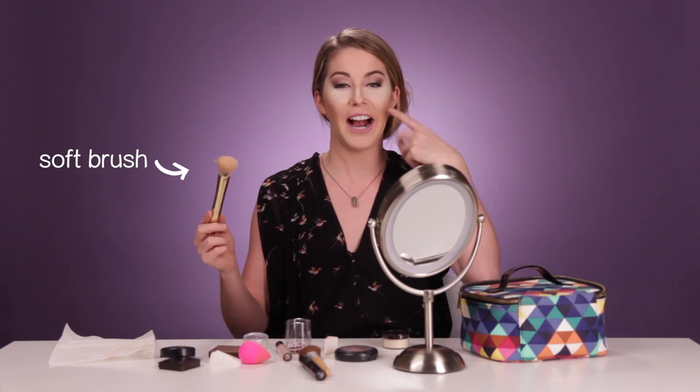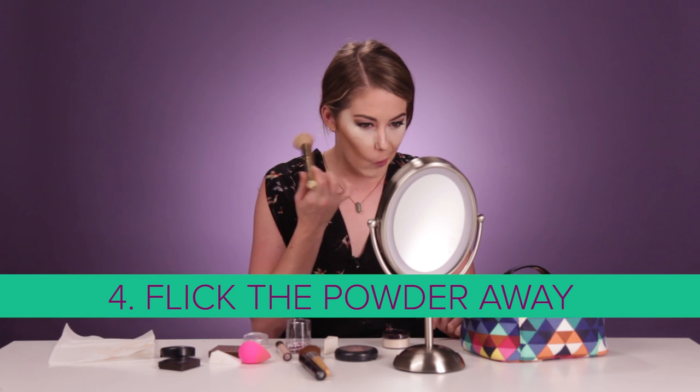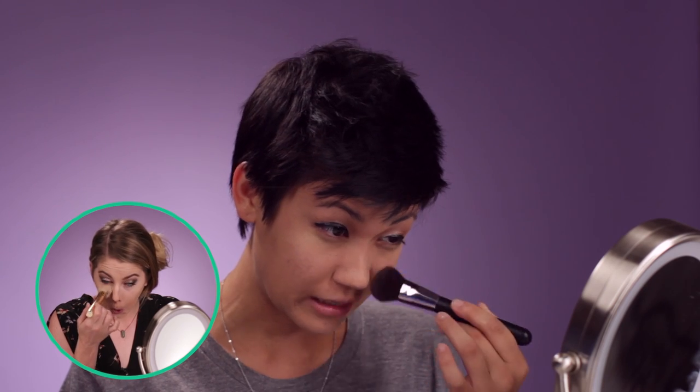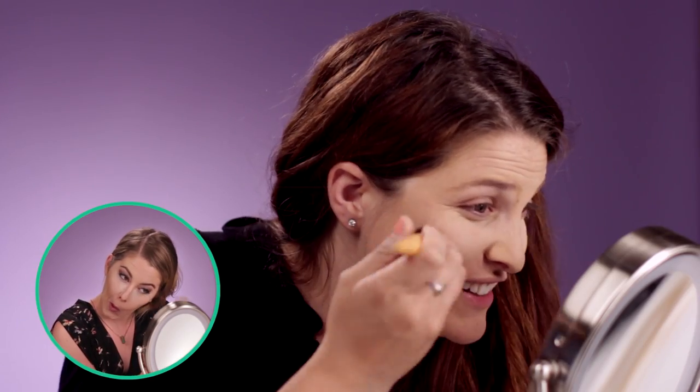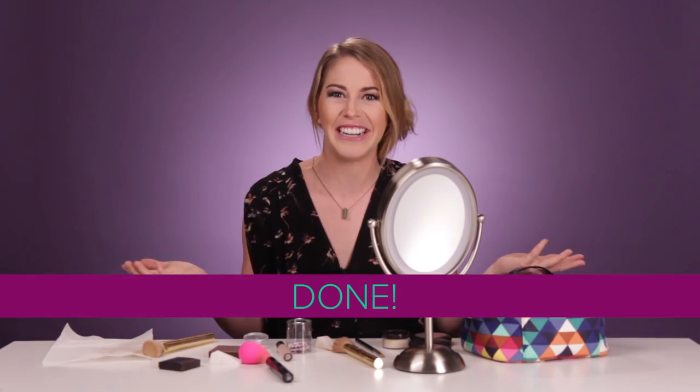I like to use a clean blush brush or an eyeshadow brush, so I'm just going to go right in here. In makeup videos, everyone makes this face and they just do a lot of this when they're doing it. I don't have to make this face — I just want to capture the aesthetic. She makes it look like there's a grace or an art to the brushstroke. This looks crazy — it looks like an old ghost. And it's that easy.